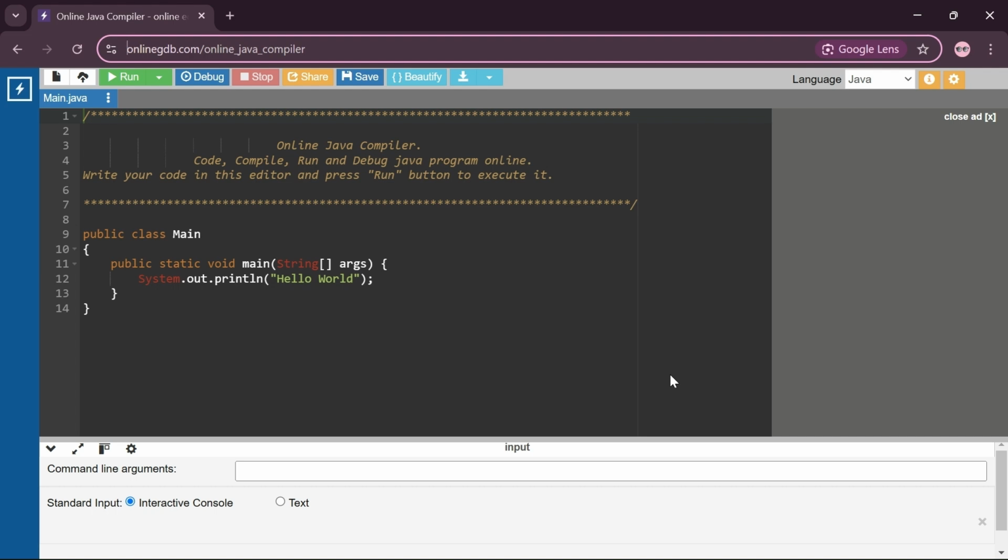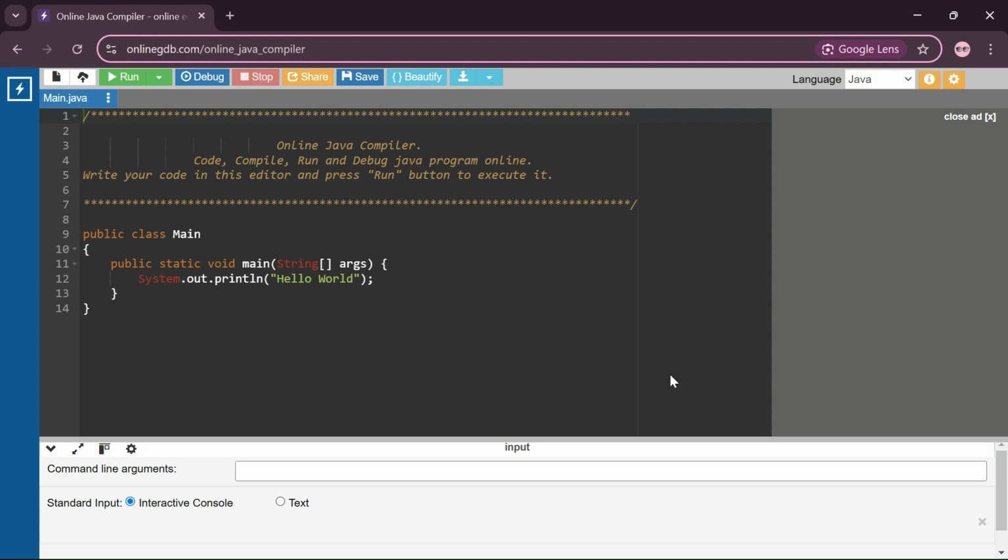Just imagine that you need to write the same code multiple times. Suppose you need to print multiple numbers, or the table of a number, or a pattern, or suppose you need to print 5 ten times, or you are asked to print 1 to 100 all the numbers. In that case it is not possible for us to write 100 lines of code just to print 1 to 100 numbers. So in that case we use loops.